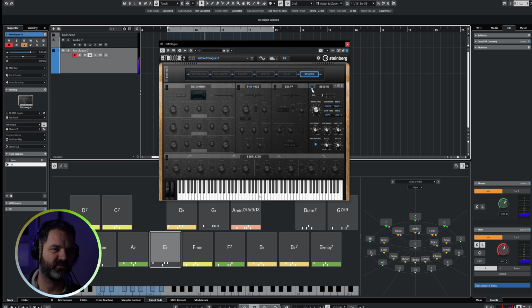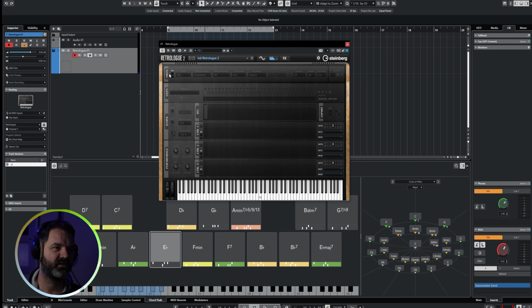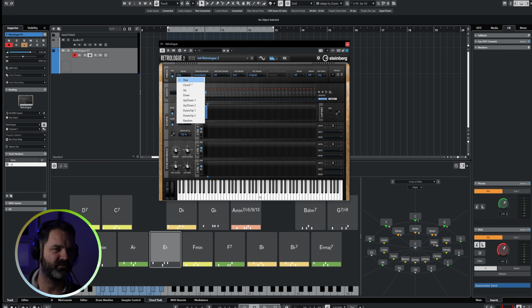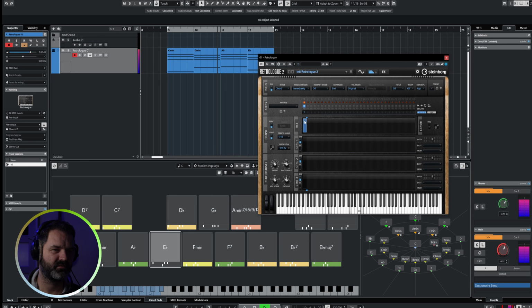It's a little boring. I turn the reverb off and go to the arpeggiator. Turn the arpeggiator on, go to chord and loop it.